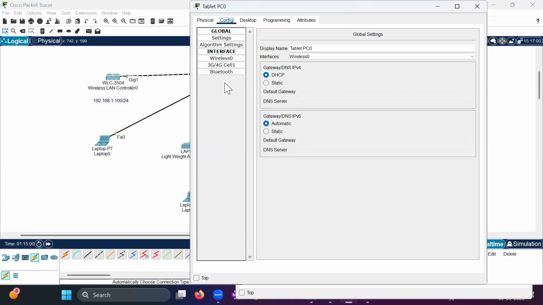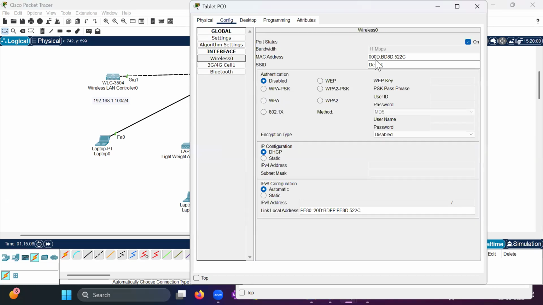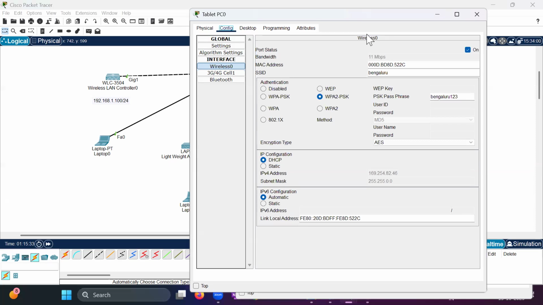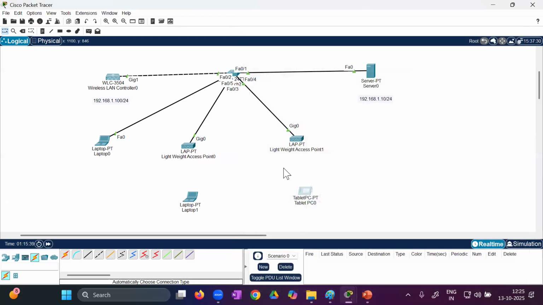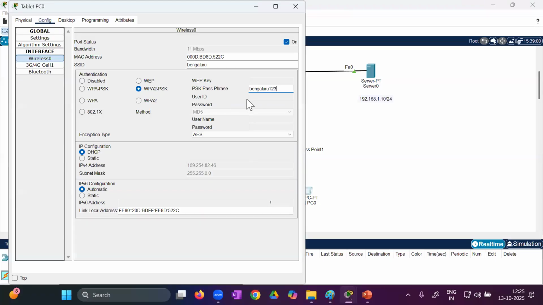Desktop. Type config only. Here we have wireless. Password is wrong.